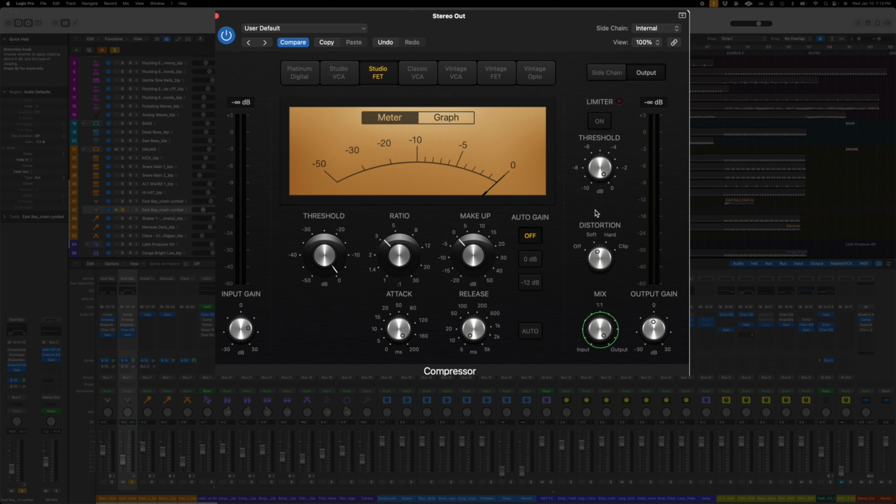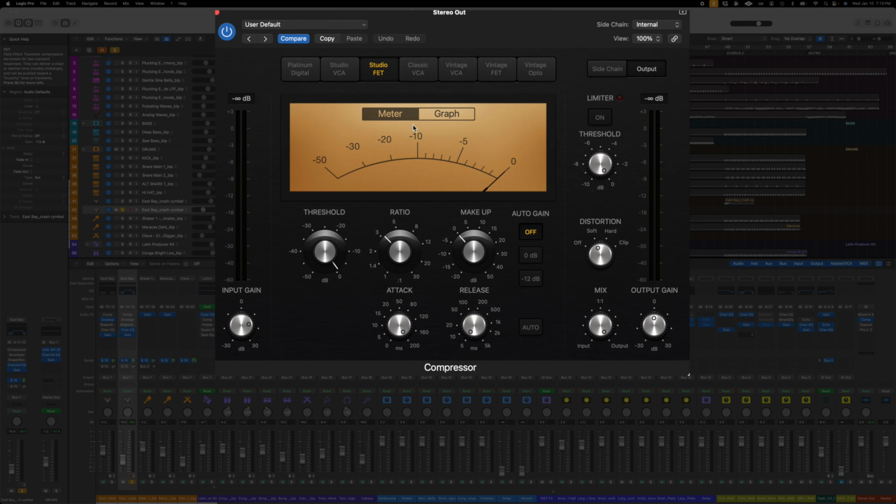I have the mix set at 100%, and I have the input gain turned up quite a bit to where I'm just getting at 0 dBs on the meter, and I'm doing that so I can get a little bit of input gain saturation from the compressor.